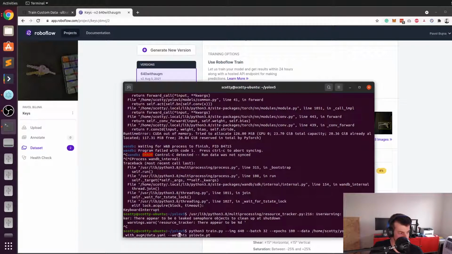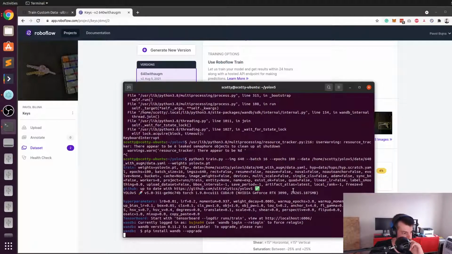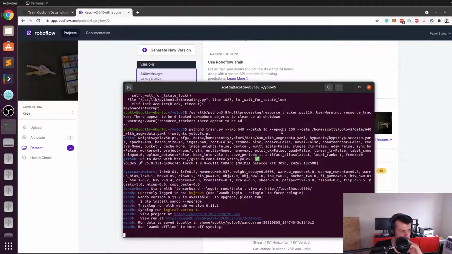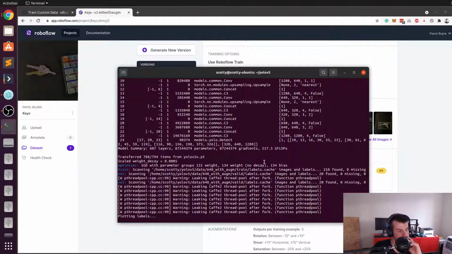So I'm going to decrease it to 16 again. I'm not really sure what's the logic behind it, how exactly I can calculate it, but 16 is working, so I'm just going to leave it at 16. Let's try it again. This is going to take a couple of minutes now, I believe.